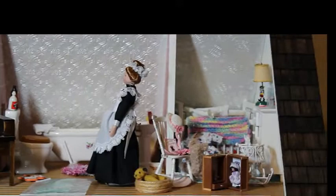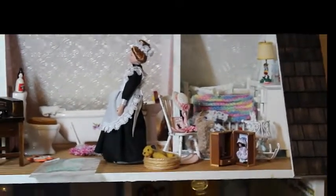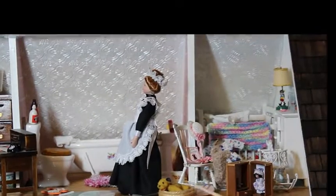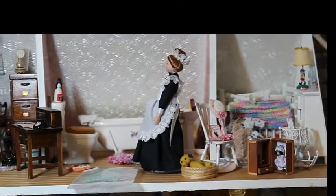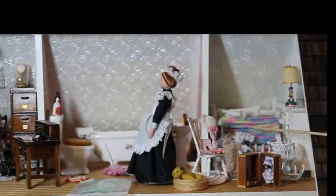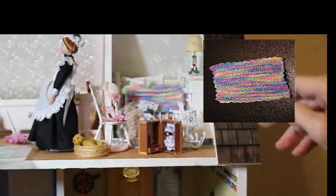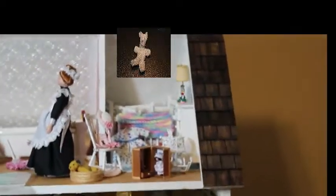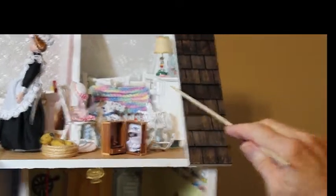Of course we have the bathroom - the sink has a soap dish and I'll show you some close-up photos. I have to have a dog in his bed - this was purchased. And the crib - this is a crocheted afghan I made. Here's a little bear - he's actually crocheted yarn. I'm also going to show this fun box with a little doll, a drawer, a teddy, and a star, with a lamp in the back.